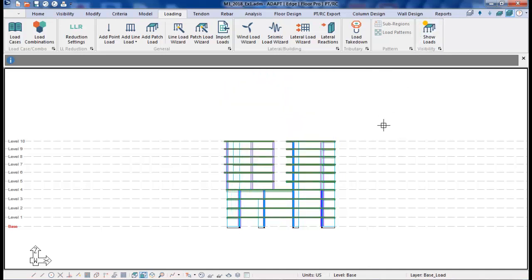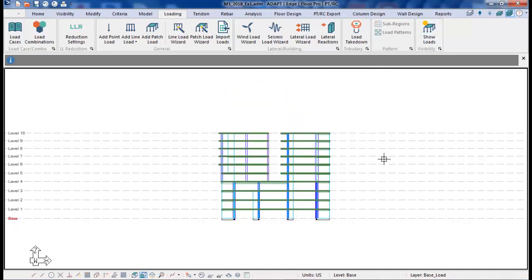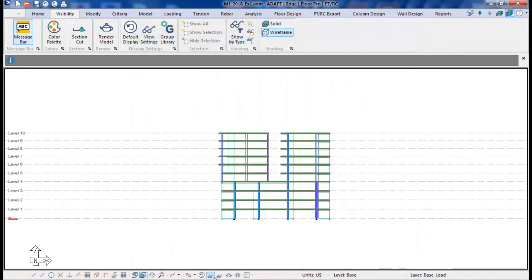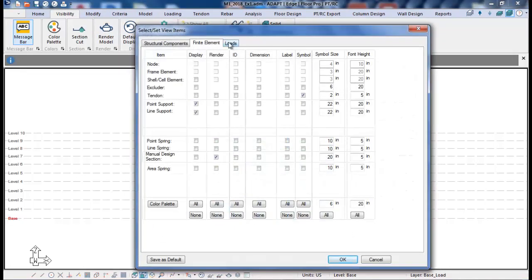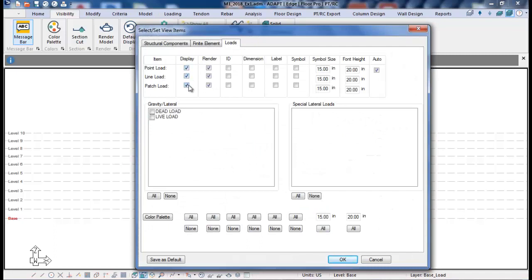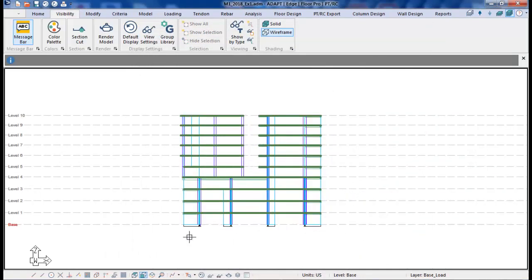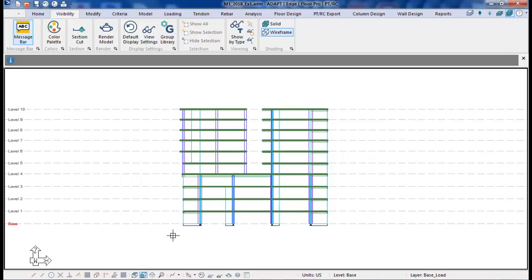To control individual load cases or load types, we can use the blue eyeglasses under visibility. You can also access it quickly by selecting it here. And if I go to loads, I can isolate the type of load and what load case I want to see shown there. Okay, so we have gravity load. The last thing we're going to do in this video is we're going to just apply the building loads and then look for additional videos where we go into analysis and then specific floor and component design.